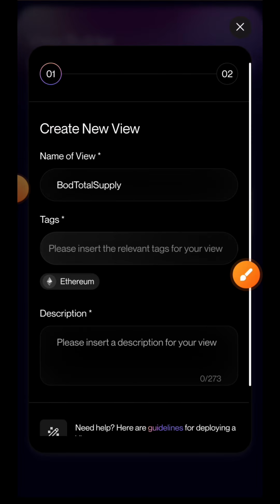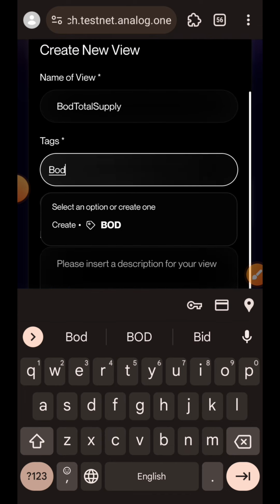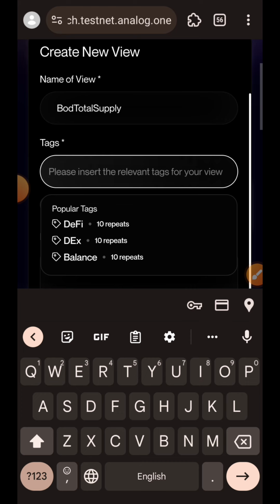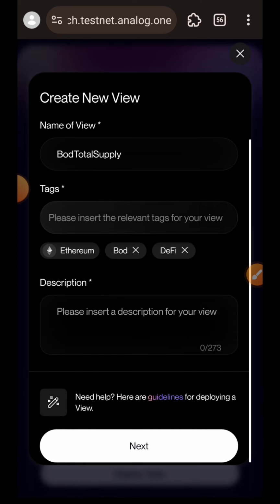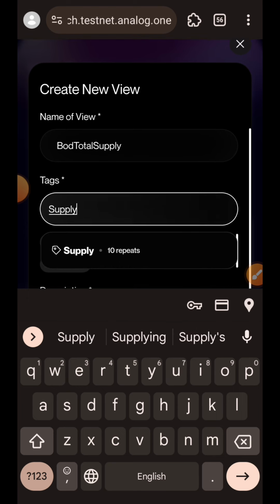Okay, then I'm going to tap on deploy view. I don't want to be going back and forth, read the task instruction, come back to do it, so I'm just doing everything in a row. So in the page for create new view, I'm going to enter tags for this function. So I'm just going to enter random related tags, Ethereum, bot, DeFi, like I entered before.